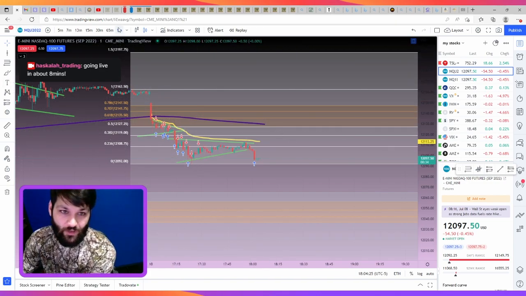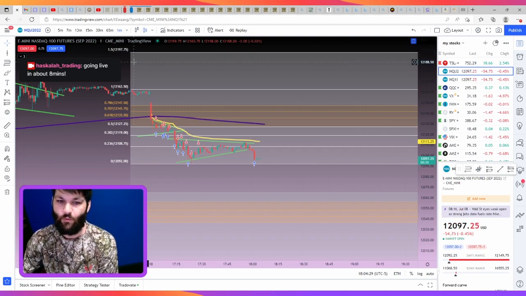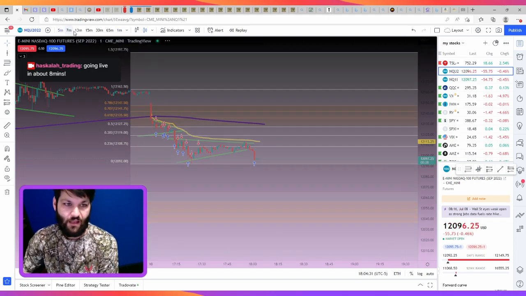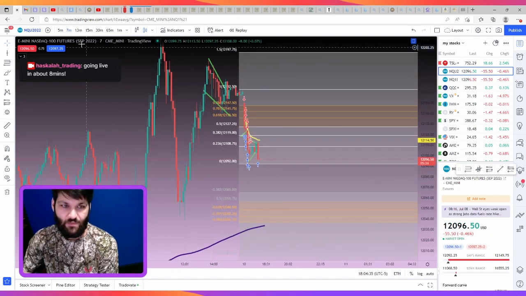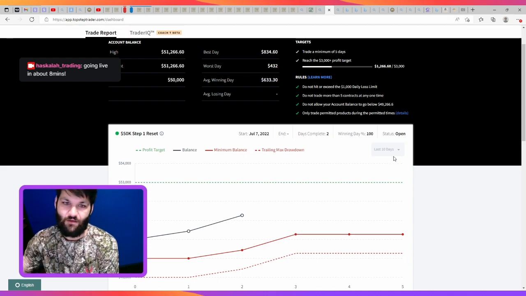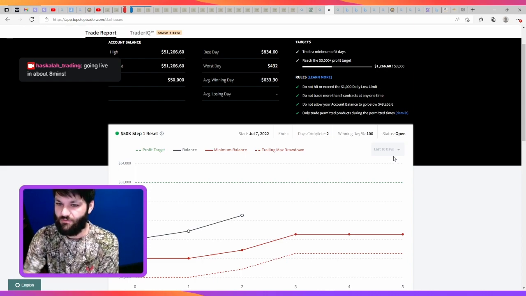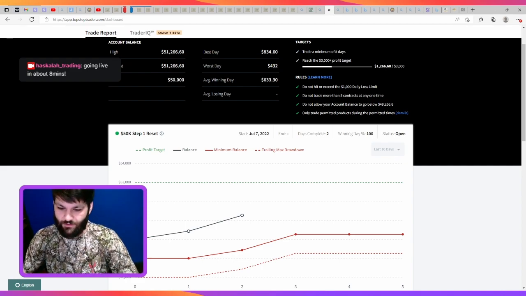This is on the 1 minute because I am playing futures. Futures move way too much and way too fast for you to be using like the 5 minute or the 7 minute, just because if you're using a funded account, they stop you at, so I'll show you. This is the funded account that I'm using because I'm just kind of learning how to do futures. I don't really do them often or anything like that.